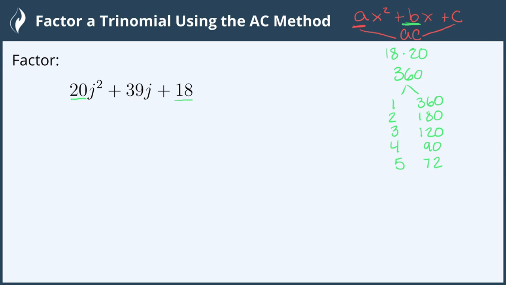And when you're doing this on your own, you can just grab a calculator, start at 1, and move forward, and every time you get a whole number, write it down. When you get a decimal or a fraction, then don't write it down, it didn't go in evenly. So we're going to move 6, 8, 9, 10, 12, 15, and 18 all go into 360. Using my calculator, I can fill this in.